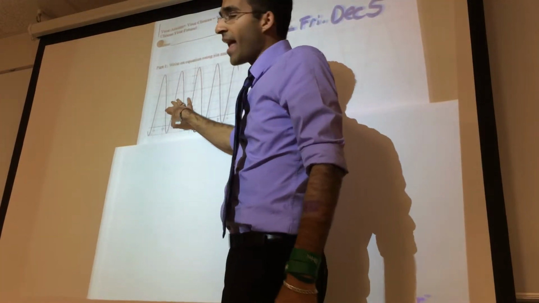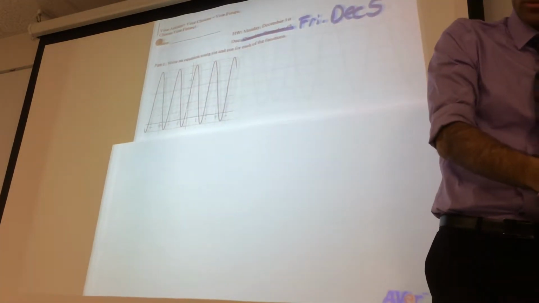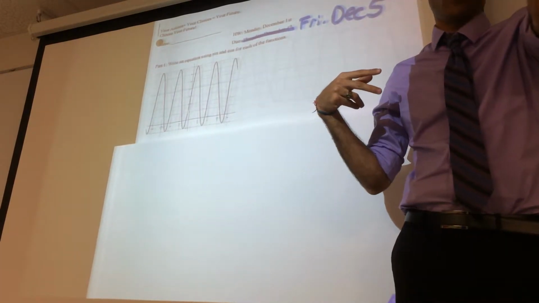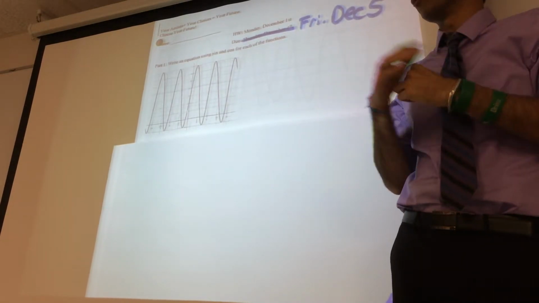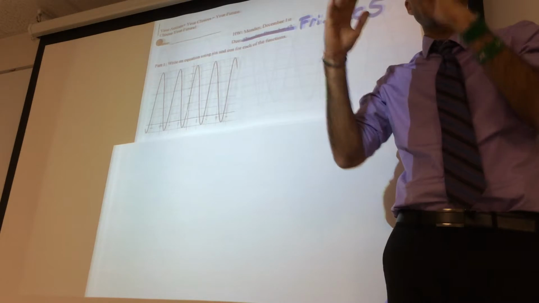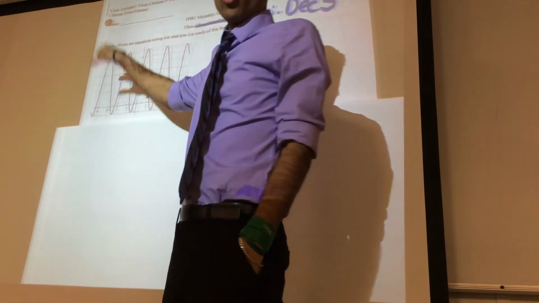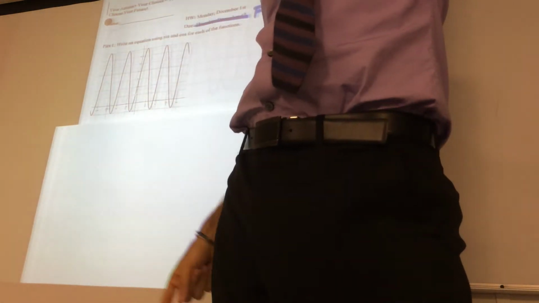It should say write one equation using sine for this graph, and then write another equation using cosine for this graph. So you're going to write 2 equations for each one. If you need to correct the directions, feel free to do that so you know what we're asking. Now, a very important point. So for every graph, you want to write 2 equations, one of them using cosine and one of them using sine.